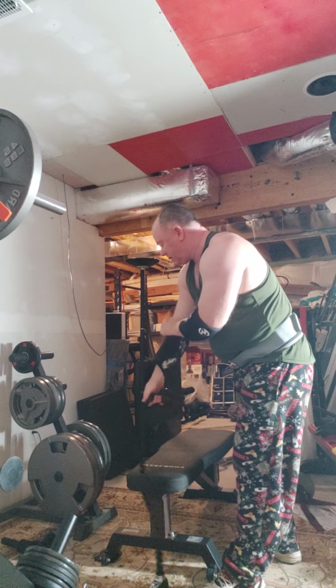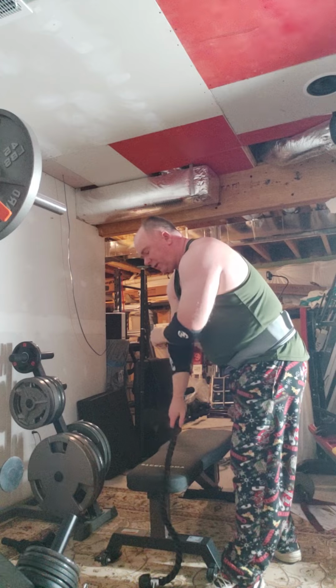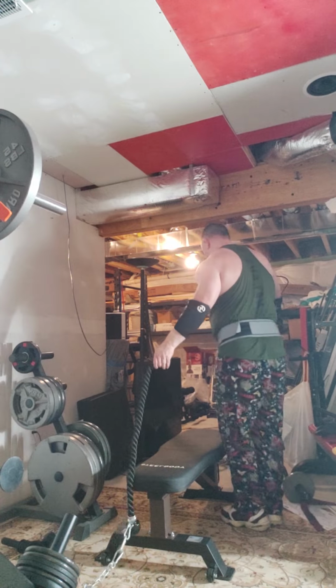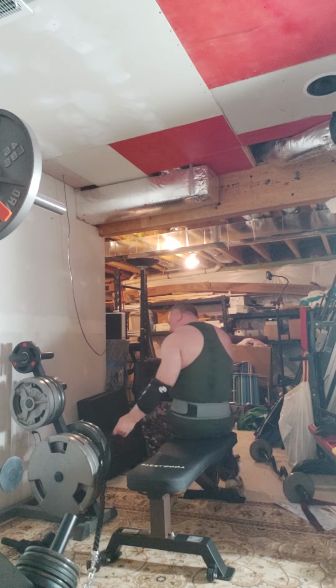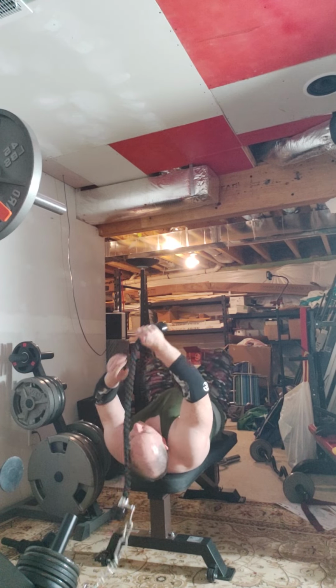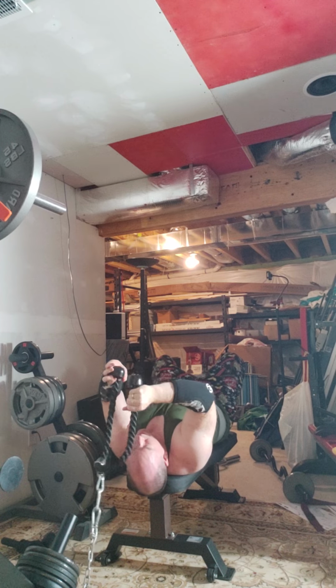And then I think I will take the weight off and try and demonstrate some side lat raises or side raises. Somebody called them side flies in a video. I was like, what is that guy talking about? I never heard that one, but maybe they're changing up the terminology.